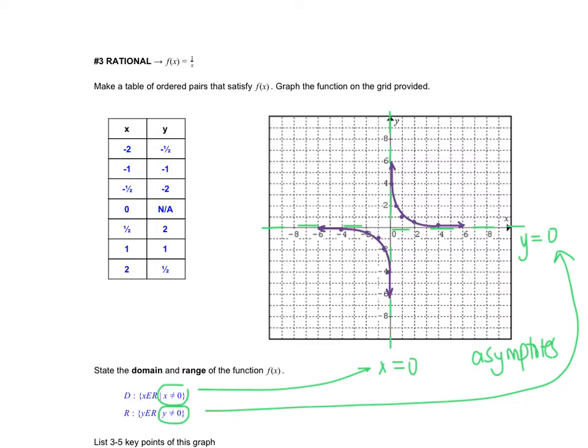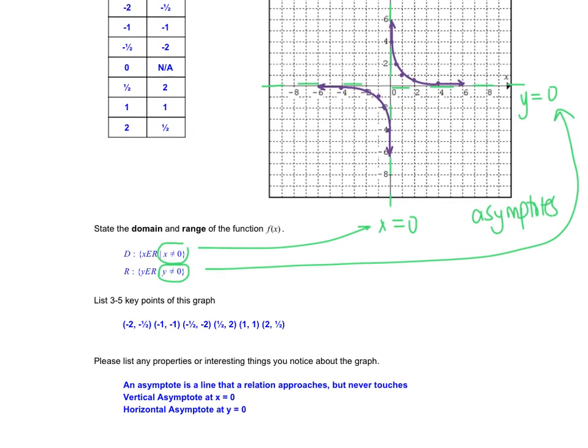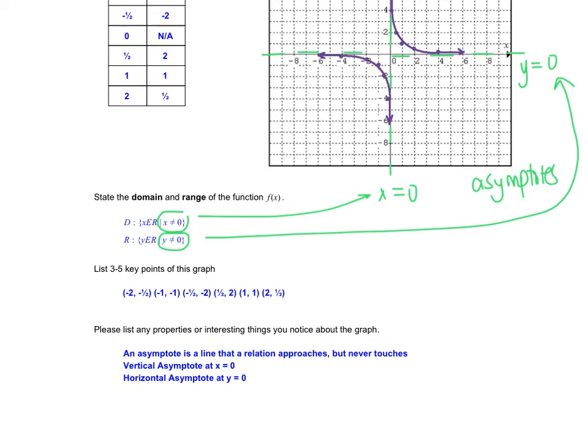Now you will notice that I did actually plot 2 extra coordinates here to help me get that shape. And that's when x equals 4, so that y would equal a quarter or 0.25. And then when x equals a quarter or 0.25, I get 4 as the y coordinate just to get that shape a little nicer. But when we do transformations or when you're graphing it, these 3 points to the right and these 3 points to the left are sufficient. And those are actually the coordinates I placed for the key points. And then in terms of properties, I mentioned the asymptote and I wrote out the vertical and horizontal asymptote the way I did on the grid as well.